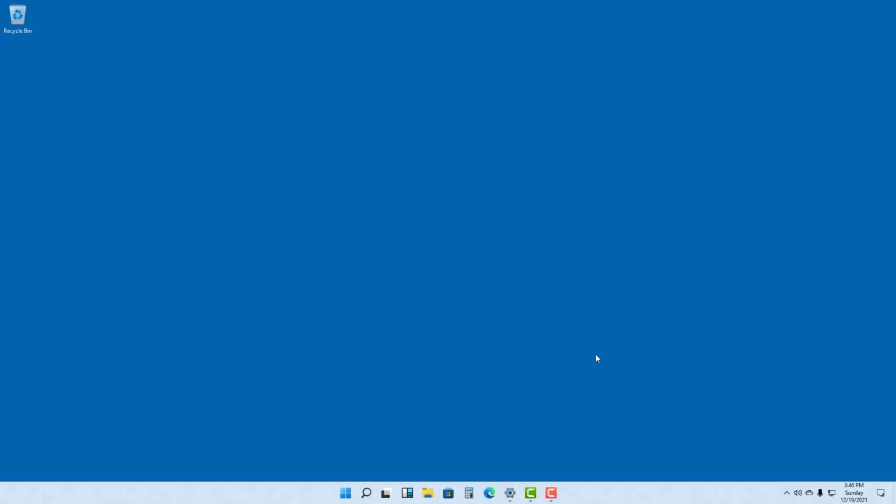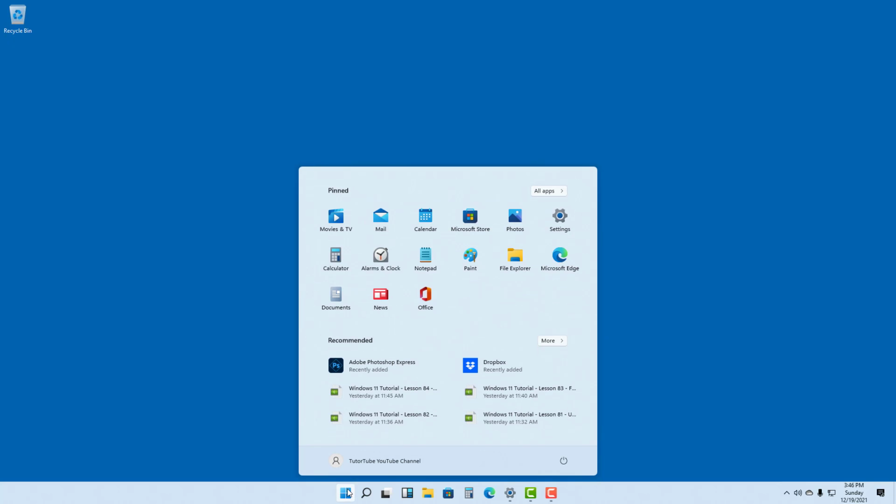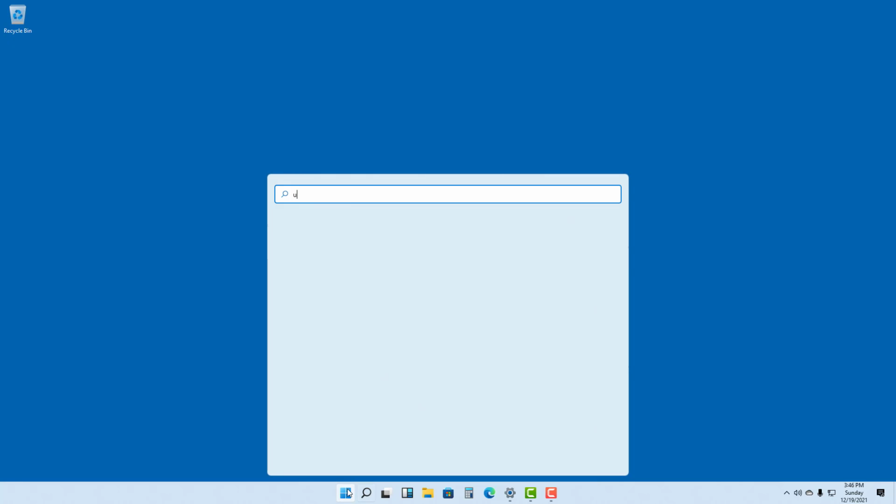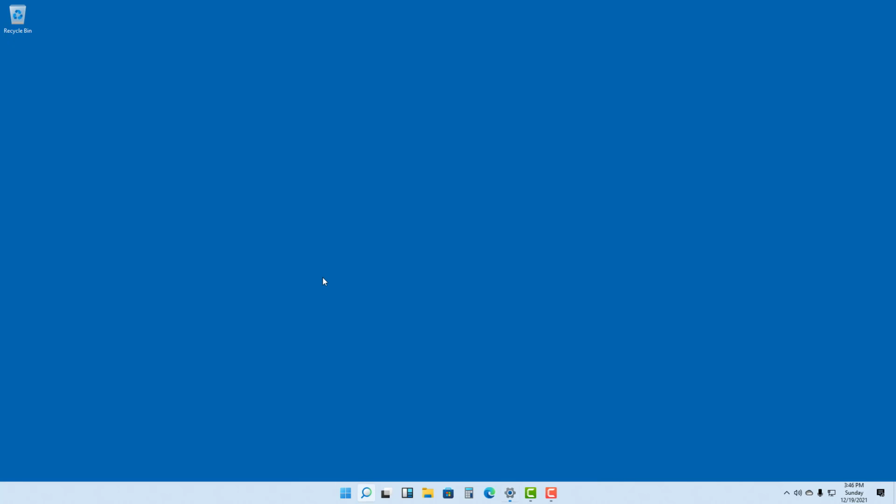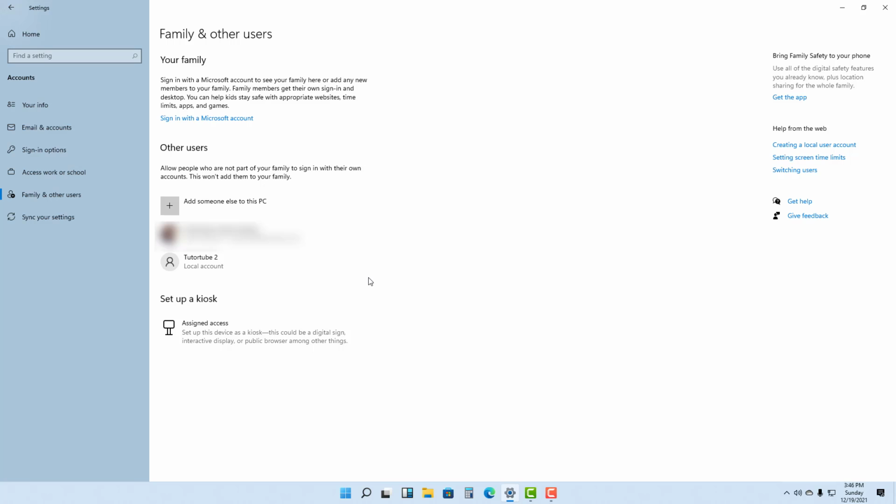So there are different types of accounts that you use with Microsoft Windows 11. So over here, to arrange that out, I'm just going to go over here, type in user, and then I'm going to go to the add, edit user option right here. So over here, you have some account types.